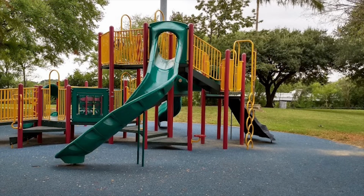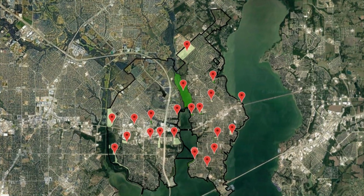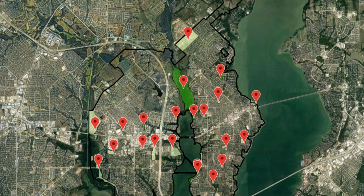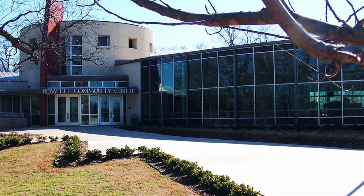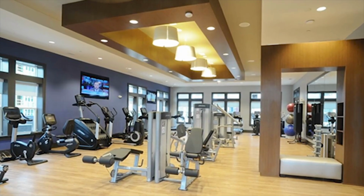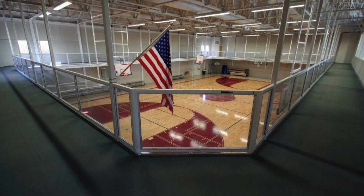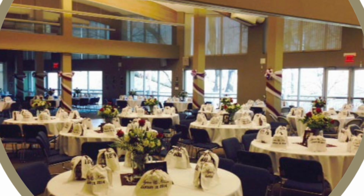Now we need to explore recreation, parks, trails, and more, and Rowlett is one of the best cities to do that in. So as you can see, the park situation in Rowlett is pretty much on lock. You're going to find a place for the outdoors and recreation and leisure all throughout the city. Now you might also want to find some time to check out Rowlett's community center. There's fitness rooms, full-size gyms, racquetball courts, indoor and outdoor track, gaming room, and multiple purpose banquet and meeting room.